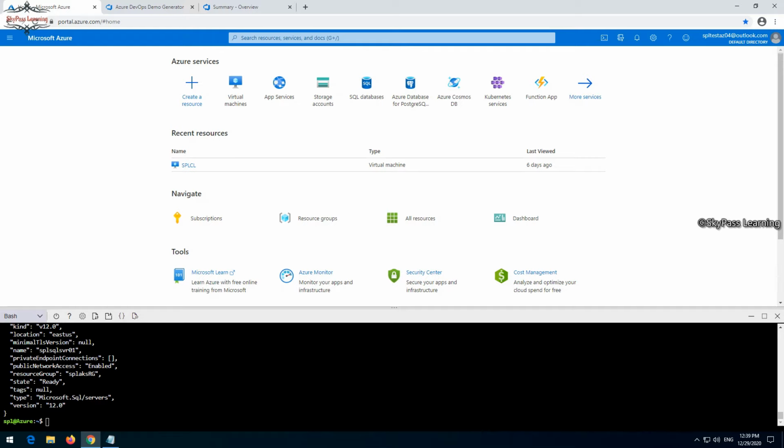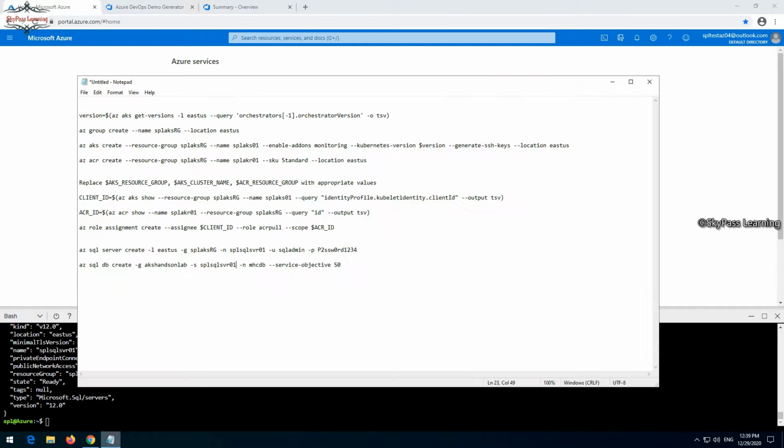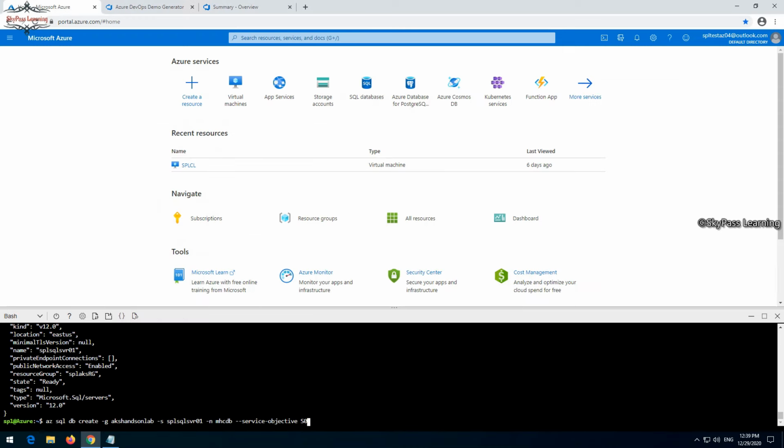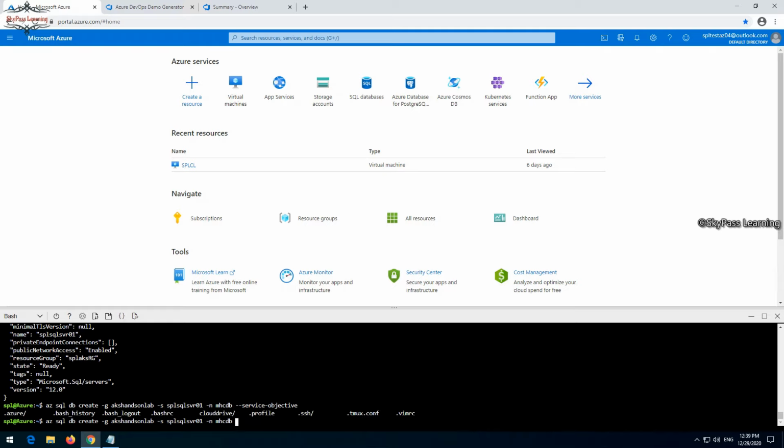Okay, the server is ready, so now create a database in the same SQL server. Copy the same command and paste it here. You can change the database name as per your requirement. Let me quickly change the name.